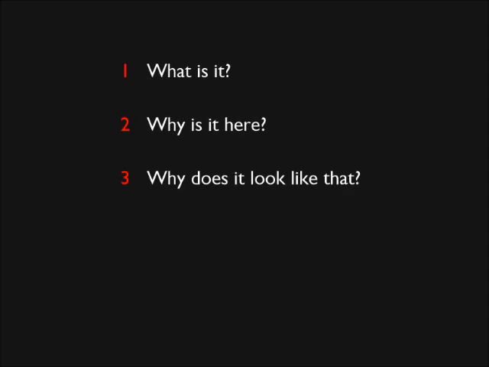Answering the final question, why does it look like that, involves findings from the first 2 questions, along with a consideration of the nature of the relationship between form and content and function, between its appearance and what it depicts, and what the intended purpose of the artwork is. What were the available traditional models of art, and what was the artist's relationship to that tradition?